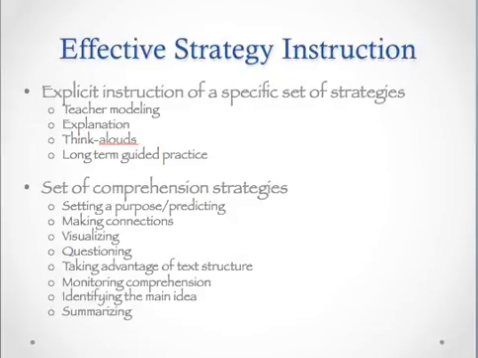Effective strategy instruction must be explicit. It must be modeled, explained, it must be demonstrated through a think aloud, and then you must provide opportunities for guided practice. This is not easy work. And these comprehension strategies that are in this particular chapter are the same ones that you see coming up over and over again. So you can be pretty assured that if you pick one of these, you're picking a very reasonable strategy to teach.